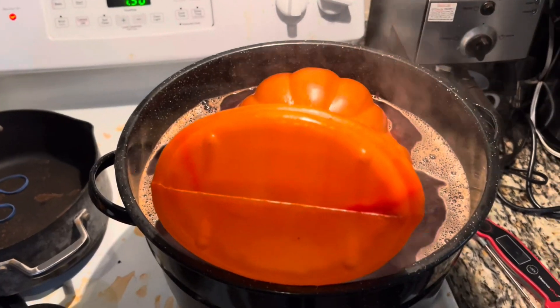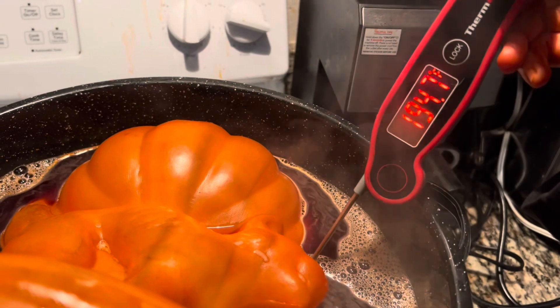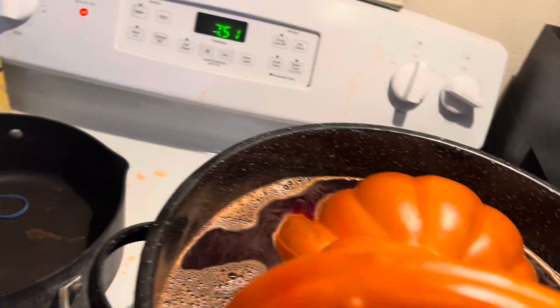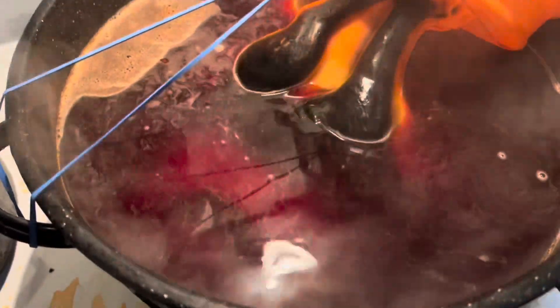Let's flip it over and do the top side. I think the reason the second dye wasn't working quickly at first was because the temperature wasn't hot enough. Once I got it in there right, after about 30 minutes it came back out super bright. 138 degrees doesn't work — 193 to 194 degrees is where it worked perfectly. On the next one I'm going to keep dipping it and checking throughout the process to get the right shade of orange. Since that was so successful, let's grab this little ghostie, pull that pumpkin off, and toss him in with the giant blow mold for another hour.